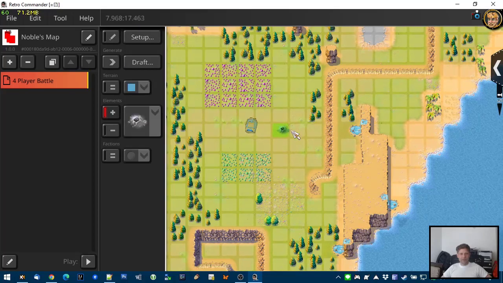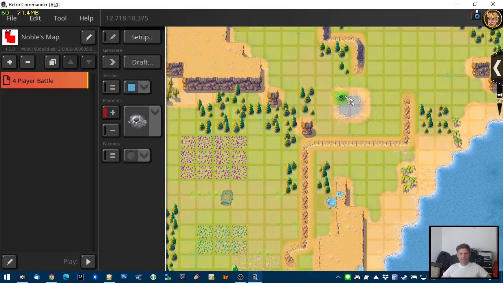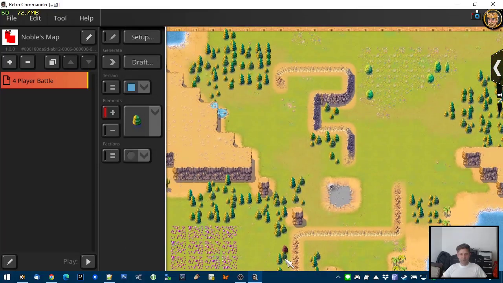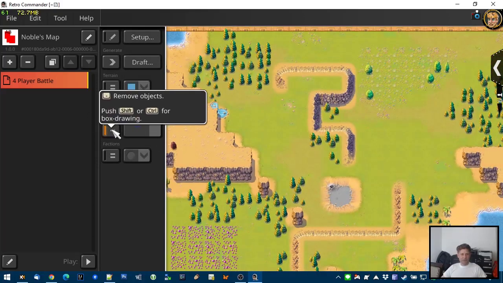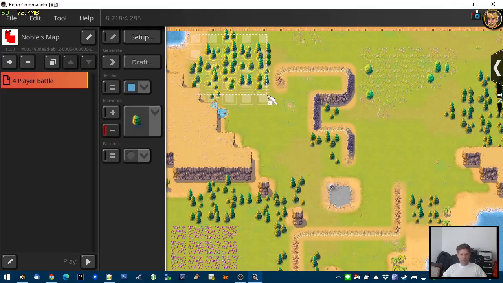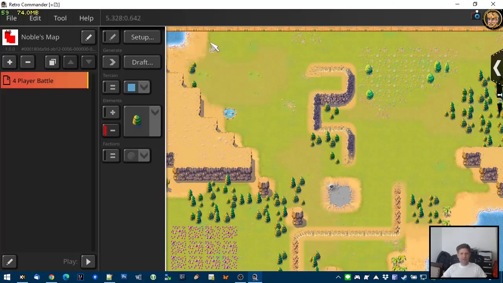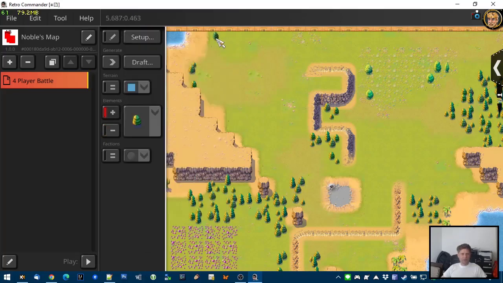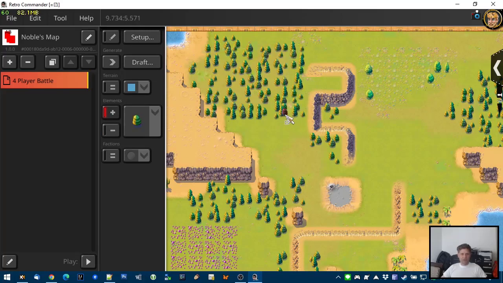We can place vents, where we can place geothermal plants, or we can place thorium crystals, which can also be mined. We can also add some more trees or remove them. If you click the minus button, we can remove map objects. If you go to plus, you can place them one by one, a little bit tedious, but if you want to cover a larger area, press the shift button and whoops, I get a lot of trees.